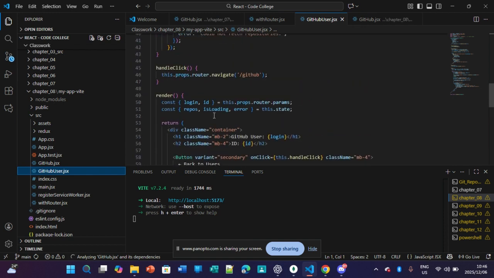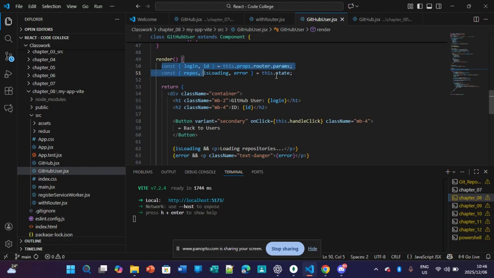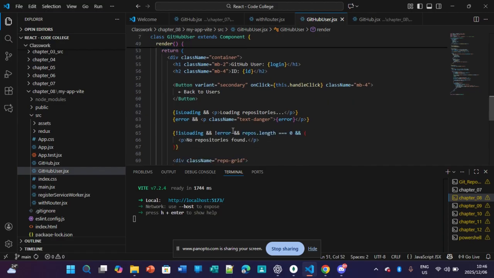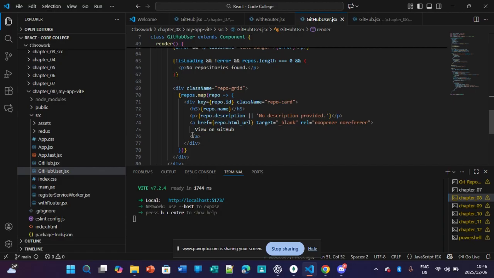Then we have a button of variant primary, onClick this.handleClick, which we've handled earlier on. So this is just one of the routes we're going to have.